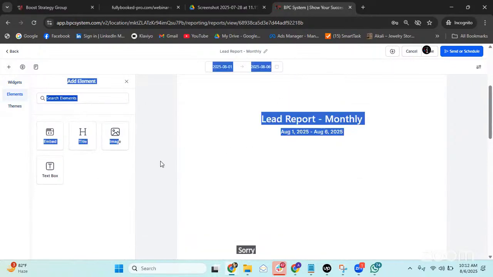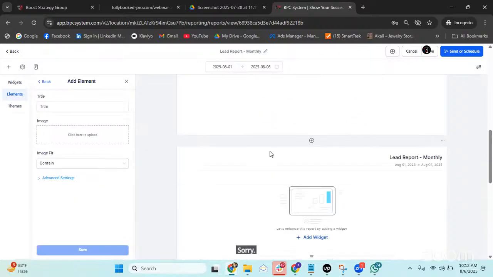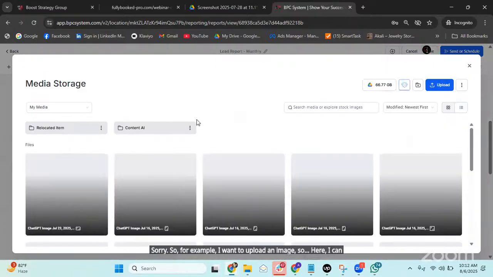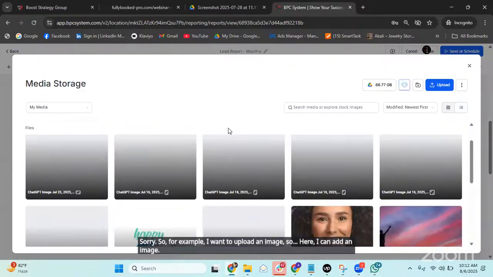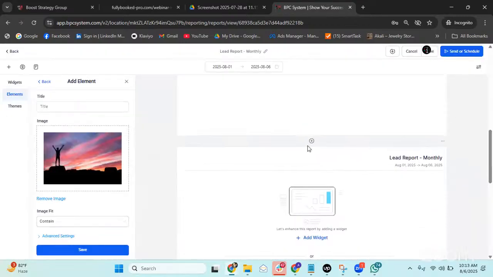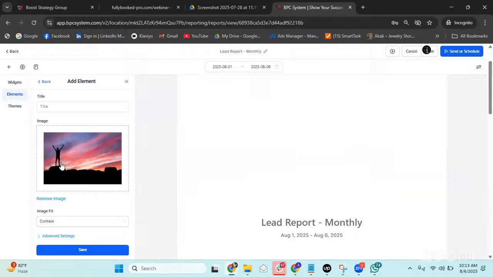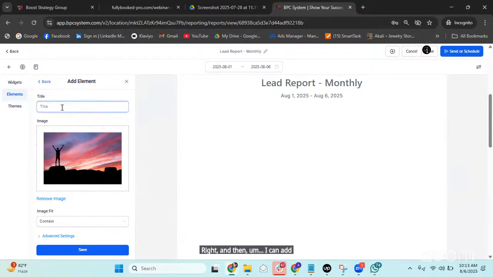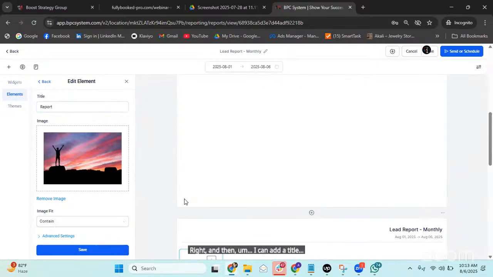I can upload an image, add a title, and then save.